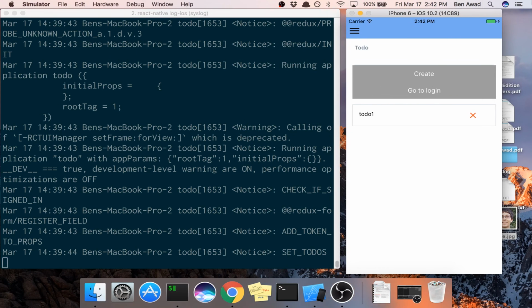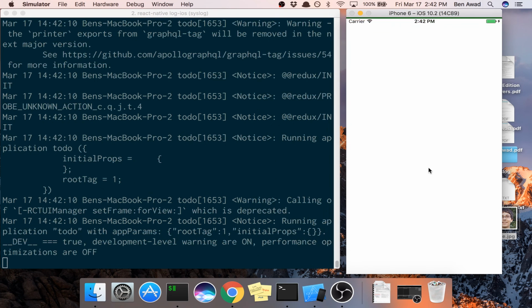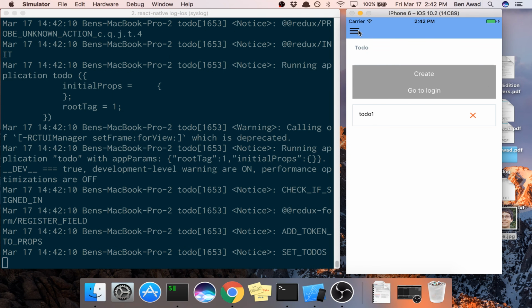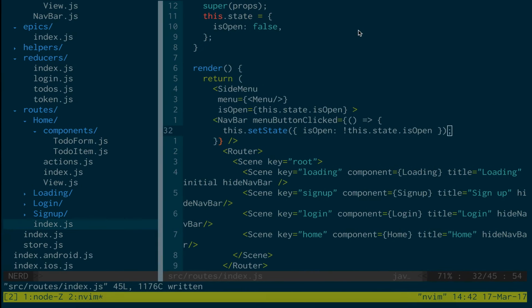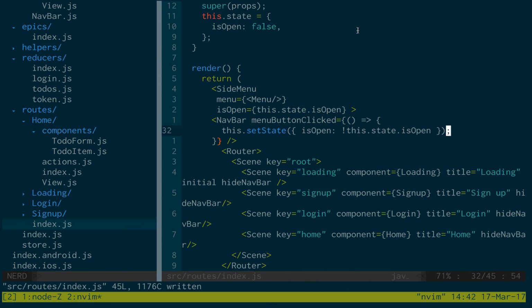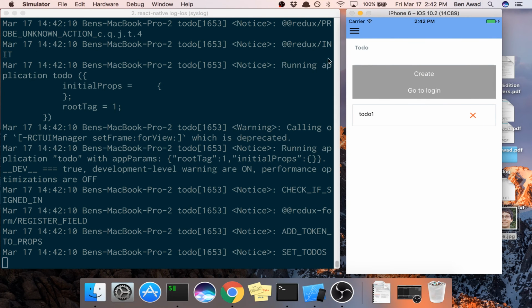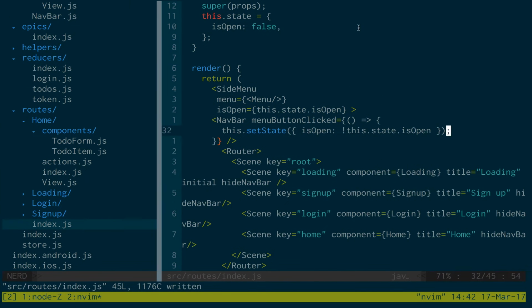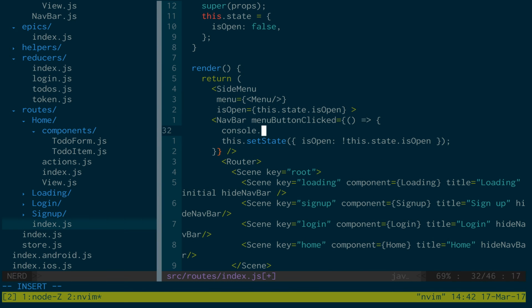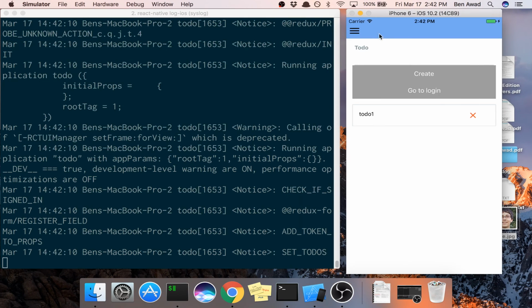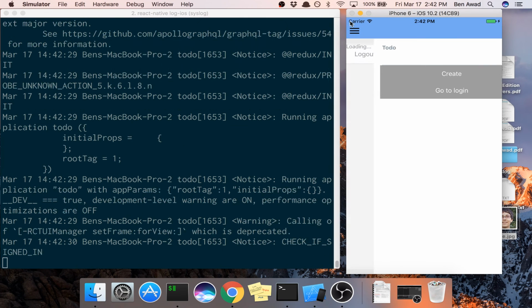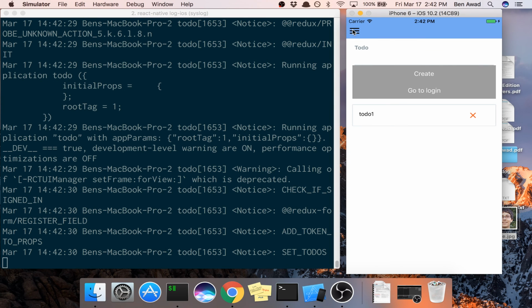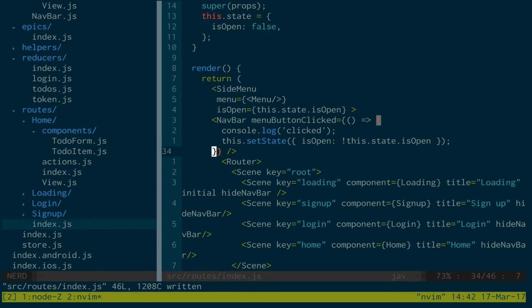Okay, so refresh. What happened? Anything? Okay. Console.log clicked. Okay. So our onPress is not working.